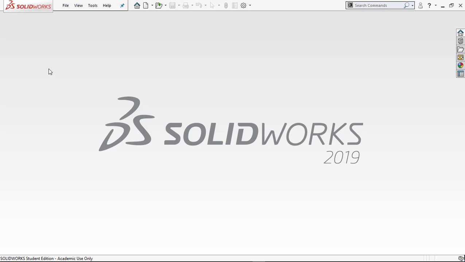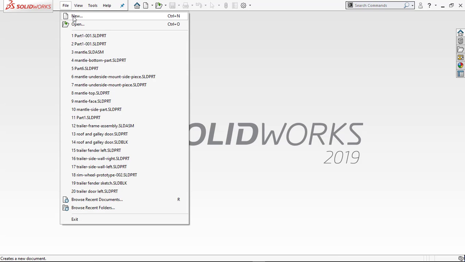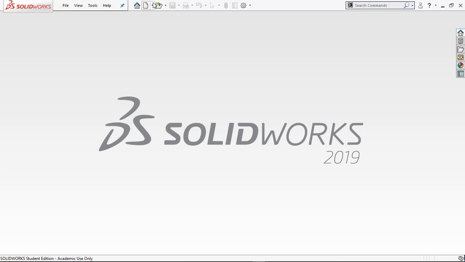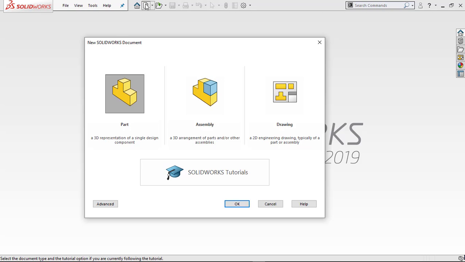So I've got two ways to actually create my first part. I can create a new from the pull down here, or I can go over here to this heads up display type icon at the top, this ribbon at the very top, and create new. So I just create new. Now it comes up in what's called the novice view. In novice view, you can create a part, you can create an assembly, and you can create a drawing. Now in order to create the assembly and to create the drawing, you got to have a part first. So we got to create a part.